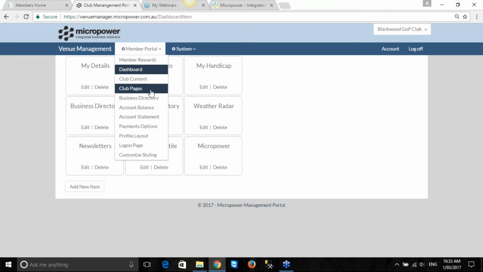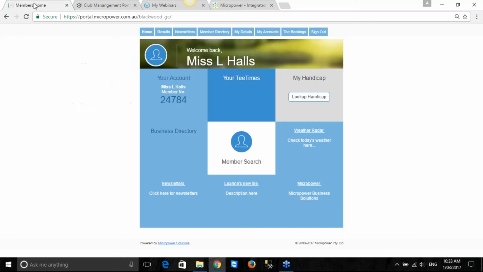So this is the way that we manage through the venue management portal all of the options that we can do on the member portal. What I'm going to do now is just open up for any questions. You've got a chat box, and if there's any questions or if there's anything you'd like me to go back over, please let me know. If you would like me to speak to you about something completely different off air, just let me know.